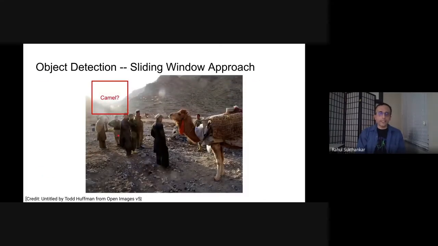One very intuitive way to do detection, if you have a whole image classifier, is to take a box and say, is there a camel here? How about here? Just slide it everywhere and ask the same question. People did that in the pre-deep learning days, and then of course redid it in the deep learning era. This is computationally expensive because you're looking at all these different bounding boxes. Most of them have very little chance of being interesting or useful, and it's a very unbalanced problem, because the probability of a box containing a camel is going to be maybe 1 in a million, rather than a balanced choice. It's one approach, but it's not a great approach.